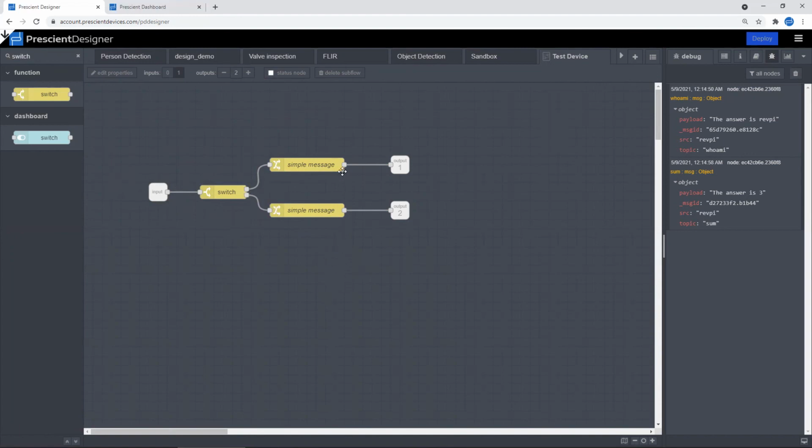And you can never combine the results of the two branches. In order to do that, you would have to save one branch into a persistent variable, and then you can work on both. Persistent variable is a separate topic. You can find it in the Node-RED documentation, and we'll probably cover that in a future video.